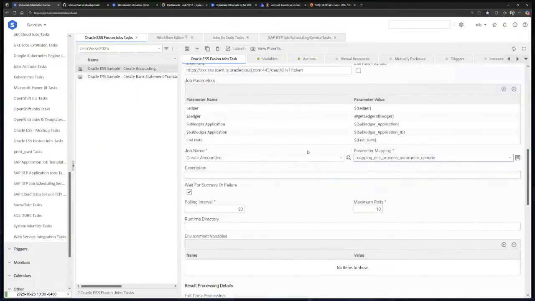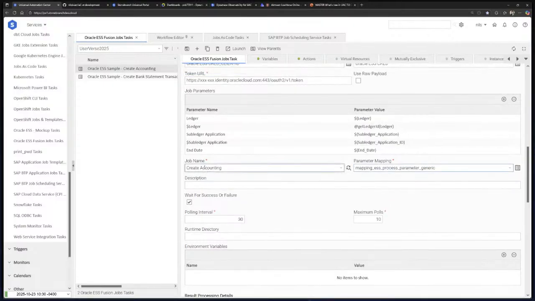and put new processes in. When you define the process, for example, this one, create accounting, then you can put the parameters that you want to use for automation in this job parameters field here. Because normally you don't need all the parameters from the process. You just need a few to run or for your automation. The others are default parameters. In this case, I have the parameters ledger, subledger, and end date, which I'm setting. The IDs I get automatically from the system. That's basically a function. As soon as you enter the ledger, it will get the ledger ID automatically.